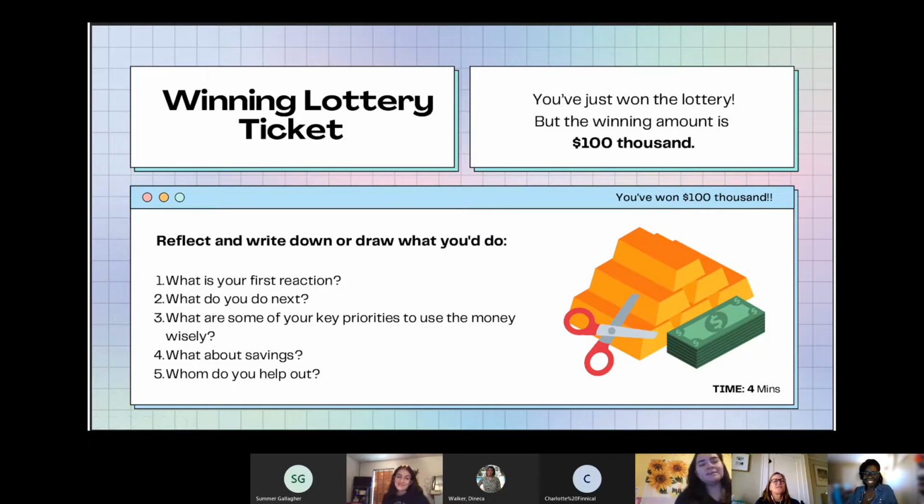I think I would still, the first couple of steps, just pay off any debts that I have, look at my family members, see if there's any real struggles that I could help them with, and then probably save for unexpected things. Hannah, Eka, Summer, Charlotte, what would you guys do if anything? Because $1,000,000, $100,000, what would change?